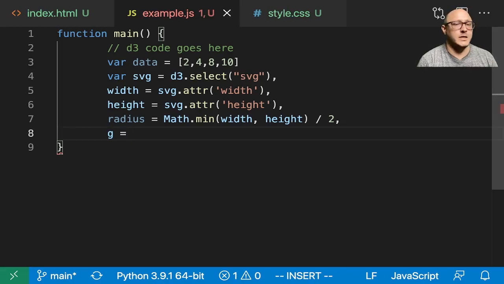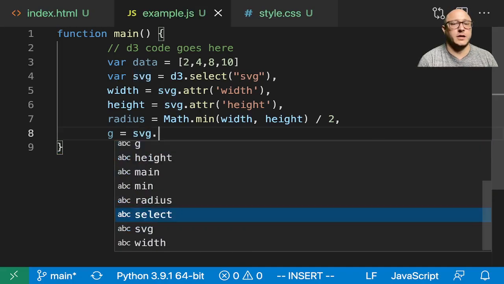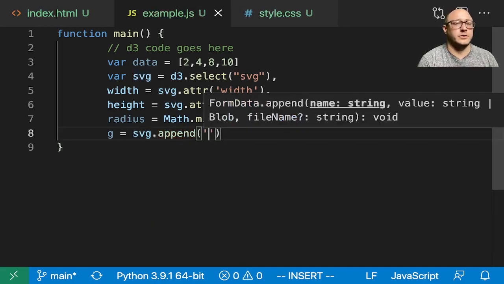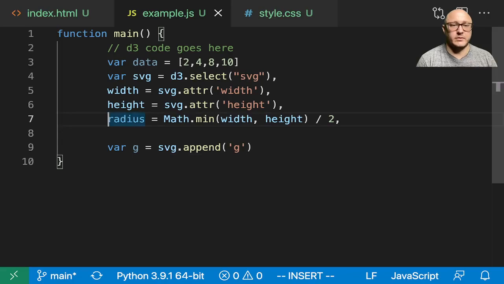Then let's also create our G element, something like svg.append g. I want to do this with a var so that I can make that one stand out a little bit. These others are relative constants.